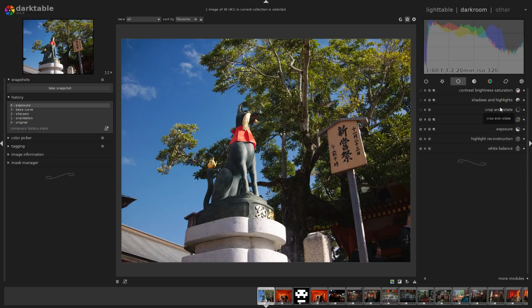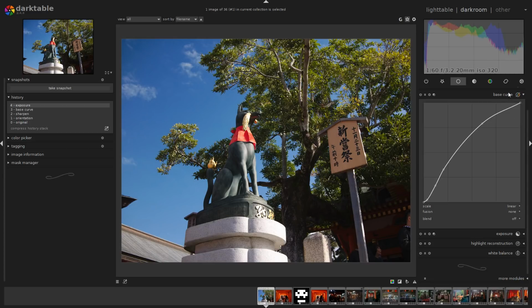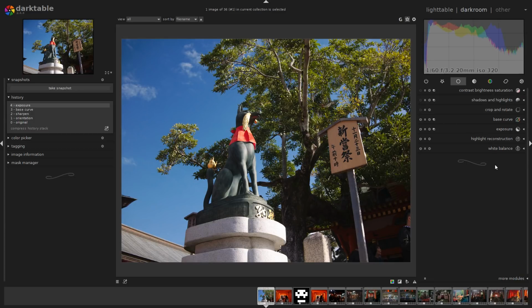The base curve should be set for you, by the way, at the start when you import the image, based on the camera manufacturer that you use. This one takes the raw picture's data and presents it on the screen, so it's not completely flat or too dark, because each camera manufacturer uses a different curve to transform the colors from the raw data, which is linear, to what they present on your camera screen or in the JPEG preview.